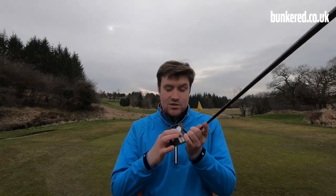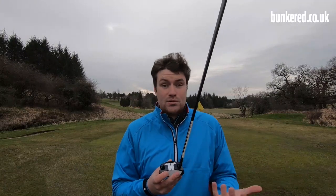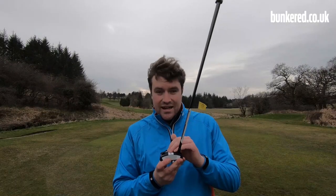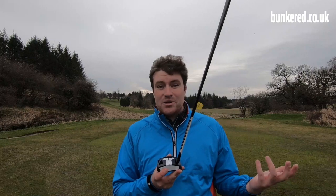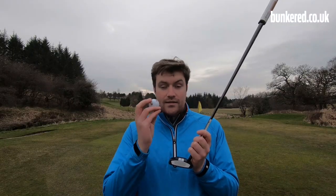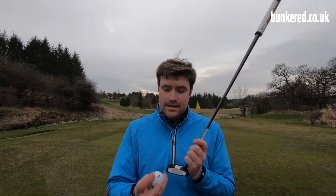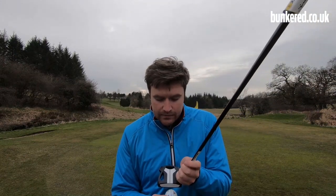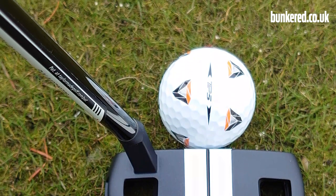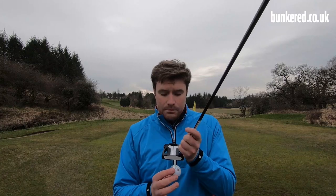The big thing we're talking about today is this optically engineered sightline — TaylorMade's True Path Alignment System. This was designed to combat golfers' most common problems: poor alignment and missing the centre of the putter face. TaylorMade's research found that more than 50% of putts were going towards the toe side, so this was designed to get you hitting the centre of the face and lining your putter up with where you want the ball to start. It can now be married up with the TP5 Pix. The TP5 logo marries up nicely with the singular black line, and the orange sections of the Pix logo match the outer edges of the alignment system.